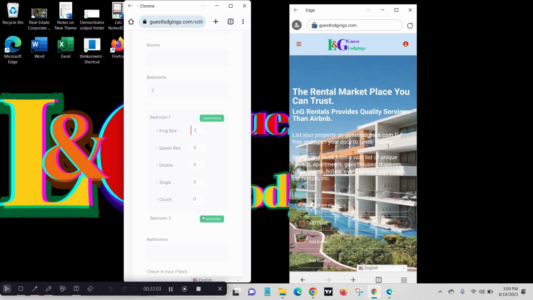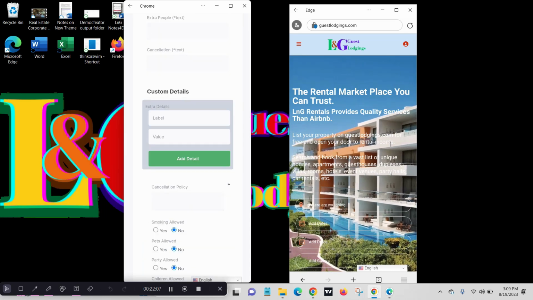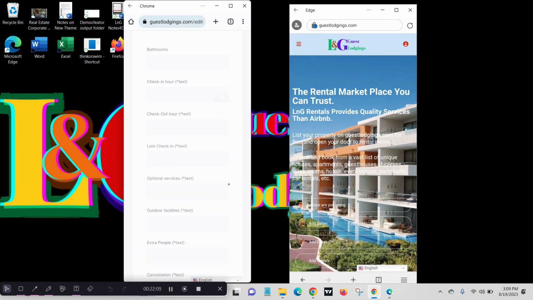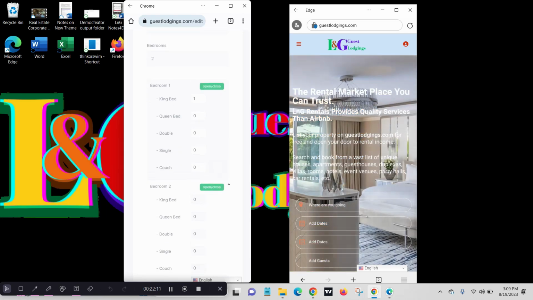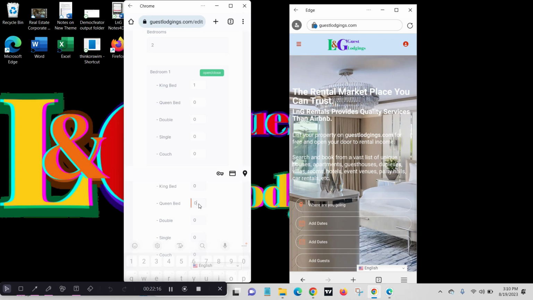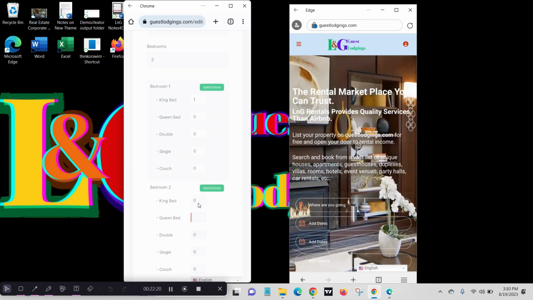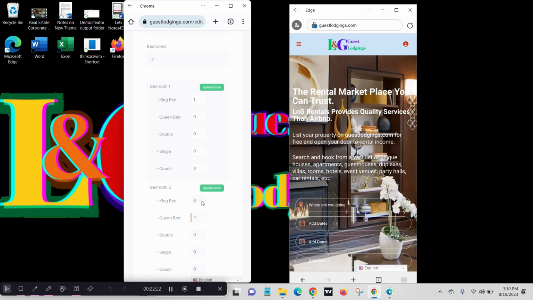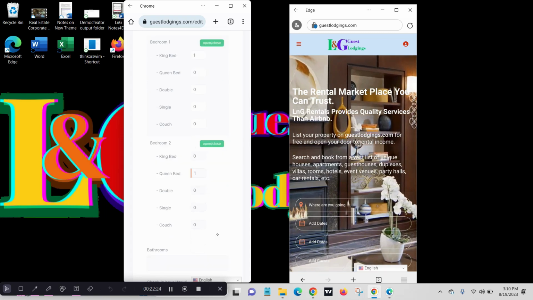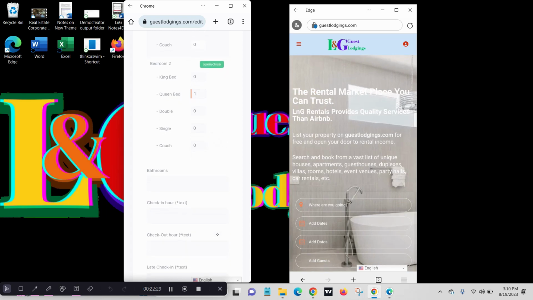In the other bedroom, you click open, you have beds, the queen bed size, and you put one. Bathroom, you have 2 bathrooms.